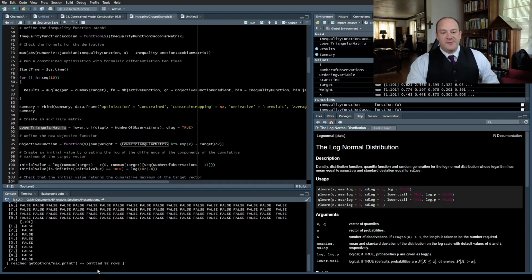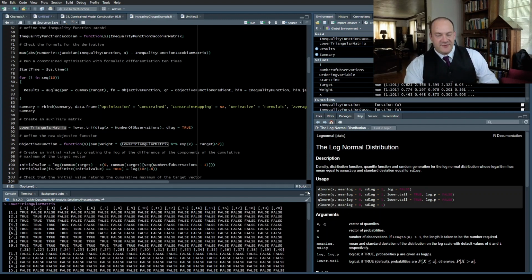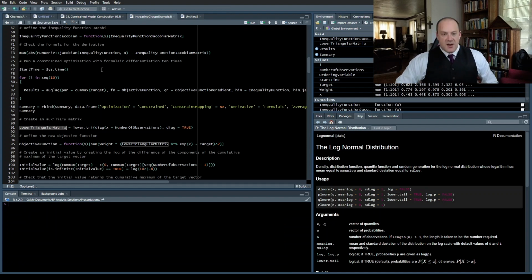Oh, looks like Mr. Solver's done. Let's see if we can do anything more. Nope, he's done. All right, so anyway, back here in R, we've got this lower triangular matrix. How does it look? Because it's just ones and zeros, R is not trying to waste any space. It simply represents them as logicals. So you've got true, a bunch of falses, true, true, a bunch of falses, true, true, true, a bunch of falses, and so on.